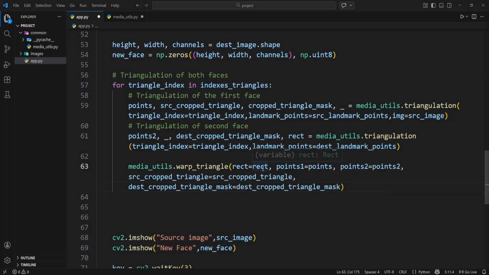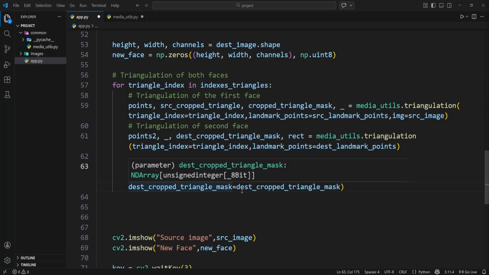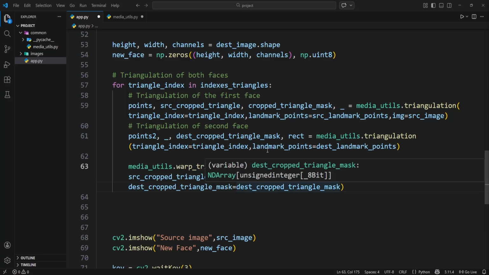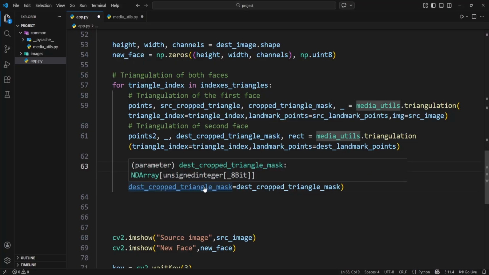So first we pass the bounding box rectangle area, then we pass the points 1 from the first face triangulation, then points 2 from the second face triangulation. Next we pass the source crop triangle from the first triangulation, and at last we need to pass the distribution crop triangle mask. So here I assign the value from the second triangulation, distribution crop triangle mask, and this function is going to return the warp triangle. So we need to store it in a variable.